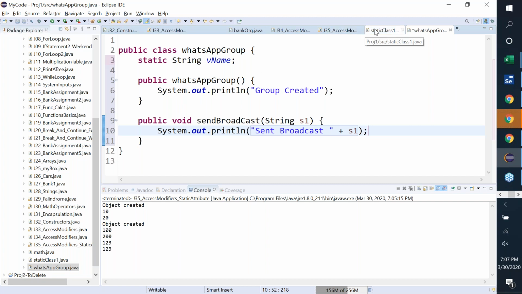So if I create now J36, in a few more minutes and then we'll be good. Please go back and review this. I hope it'll clear a lot of things. Now I have a WhatsApp group.